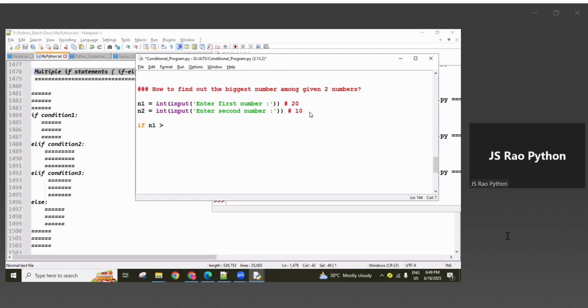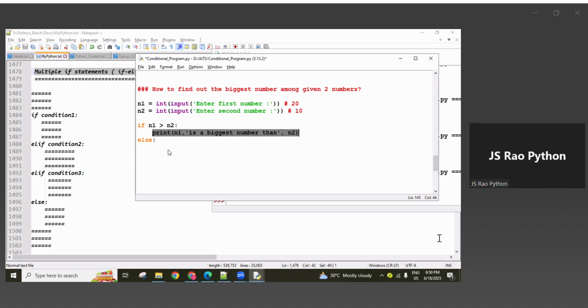I want to check the condition. If n1 greater than n2, like we are writing. If it is right, I want to print that n1 is the biggest number than n2, dynamically printing the numbers also.